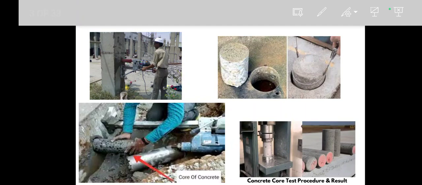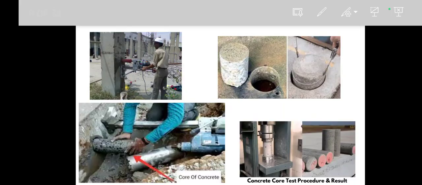This way we can know the starting state, but a question arises. Suppose I want to know the strength of that same beam after 20 years. Heavy load may be acting, and due to environmental conditions and durability issues the strength may be reduced. In that case, how do we know the strength of the concrete used in that beam, or if you don't have any records and you are going to do some renovation or other purpose, I should know the structural detailing, what type of concrete is used or not.